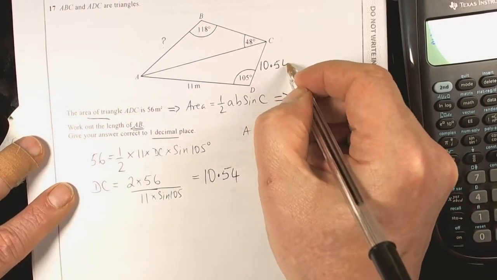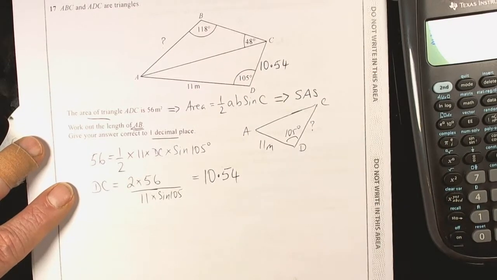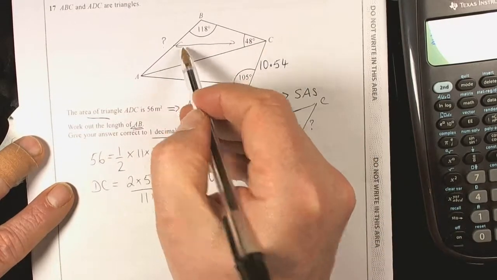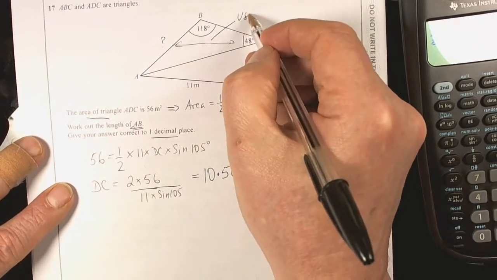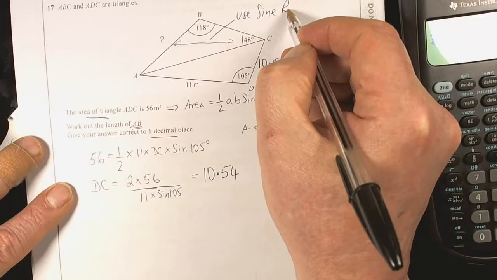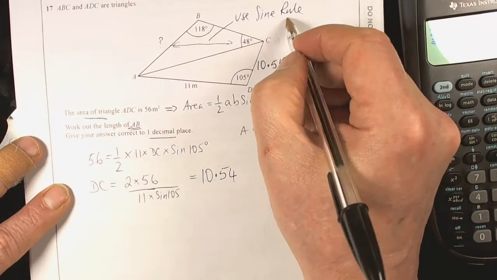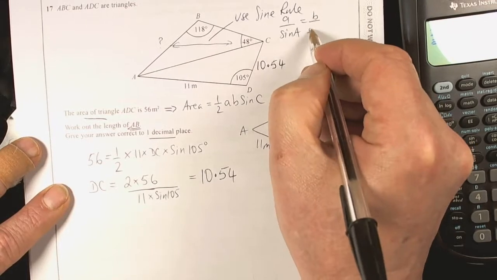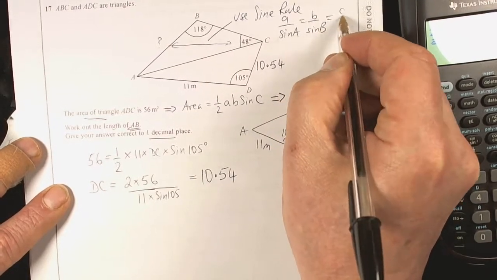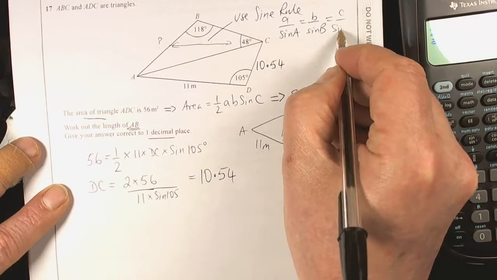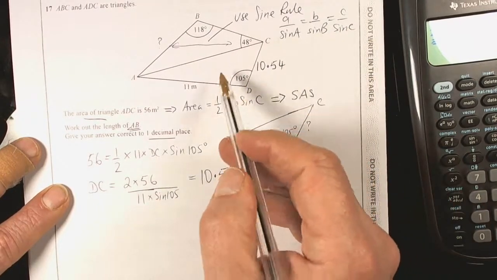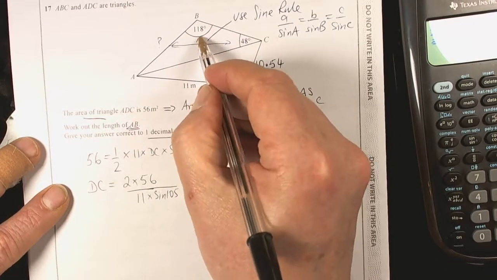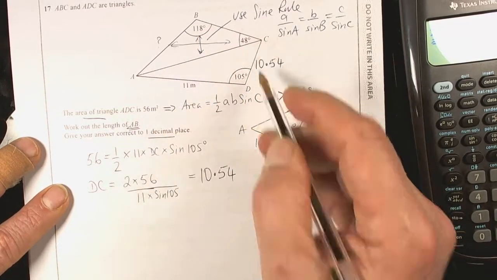Always useful to add on new information so we can see what's going on. If I want to get this length here, it's opposite an angle, so it's shouting out at us, use sine rule, which if you remember, because you should know your formulas guys, practice, so make sure you do. Then this is about lengths and opposite angles. So it looks like we need to be finding this length here, because then we will have an opposite length there. So we need to be working out the length of AC.